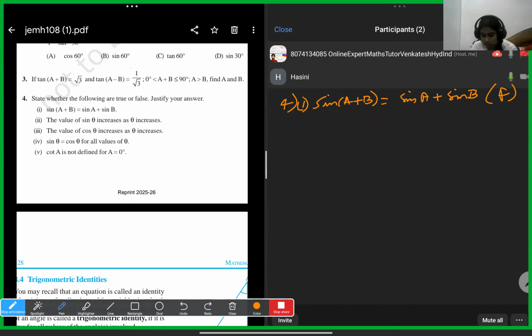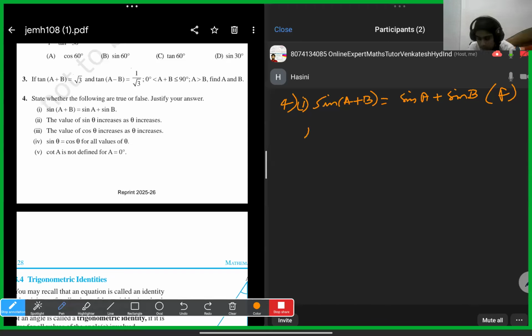So for all the possible situations, whatever answer we get, that only we should select. So here, whenever we are doing the trial and error method in this chapter by selecting certain angles, we will not prefer selecting these, especially when checking whether LHS and RHS are equal, as they're asking us to check. So we will not select A as 0 and B as 90; other than 0 and 90, we can select any other angles.